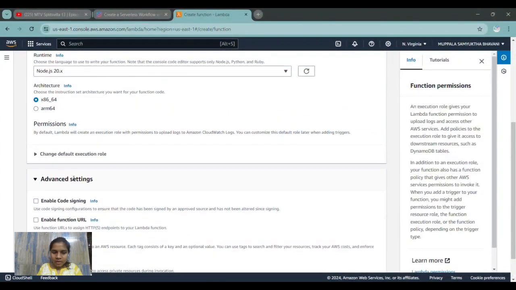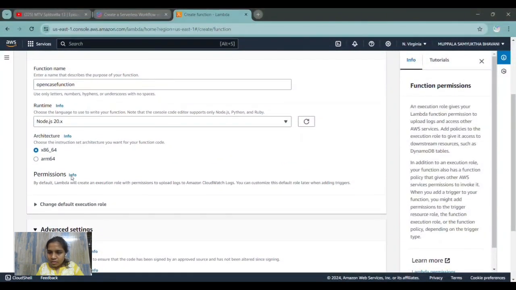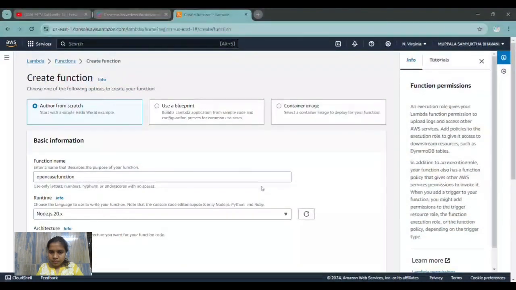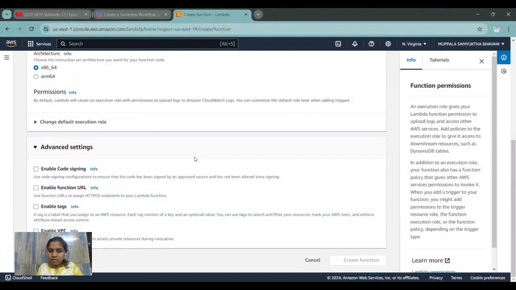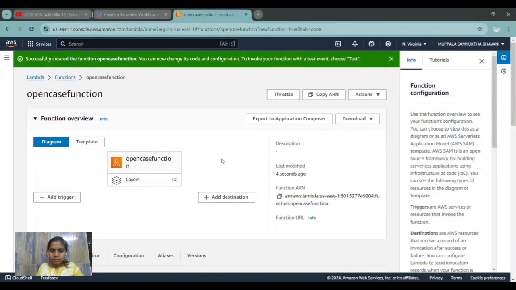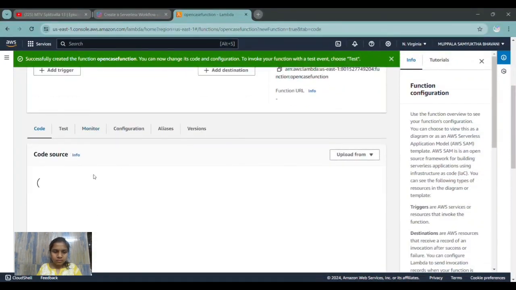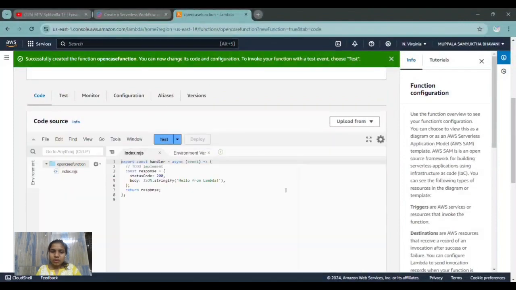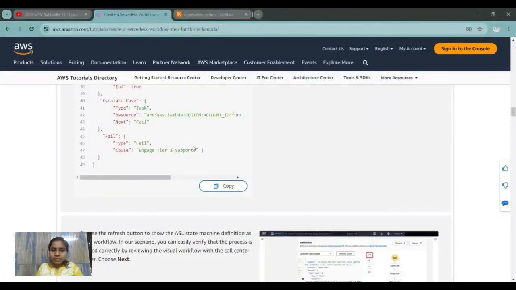After the function is created, here, click on create function. So the function is created.